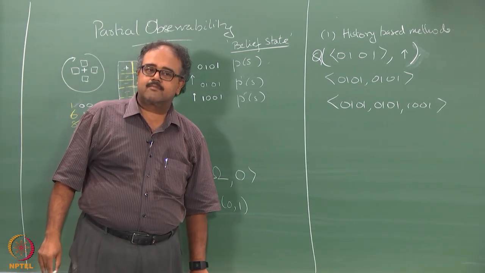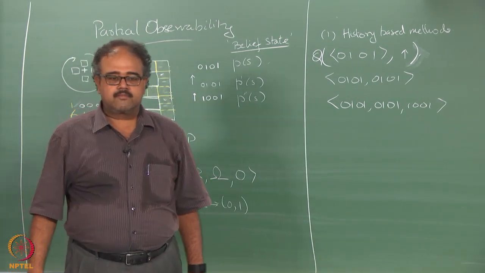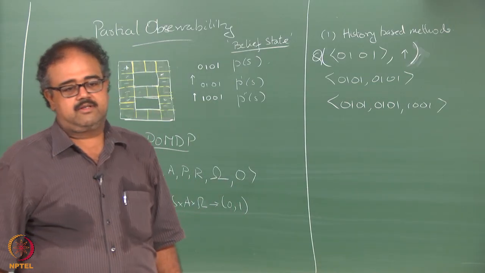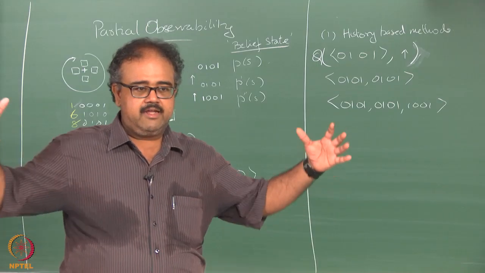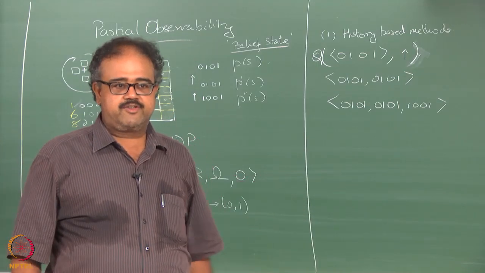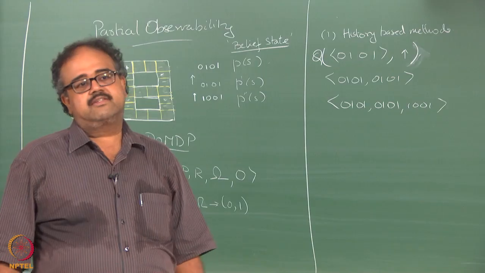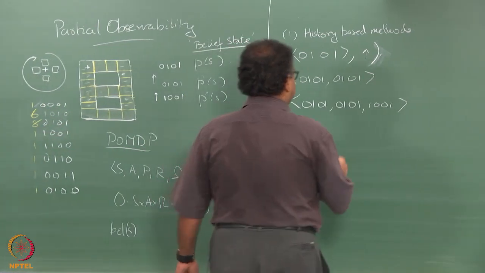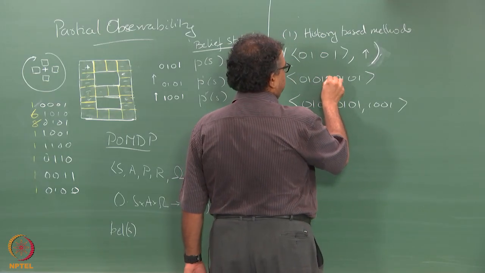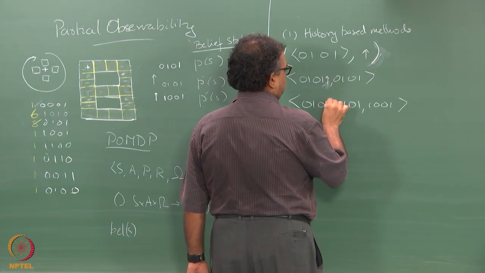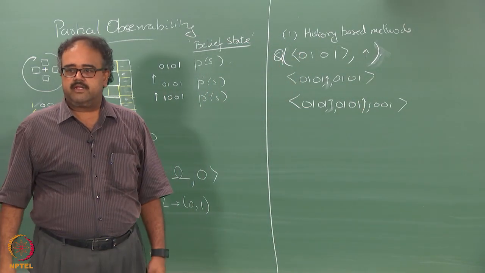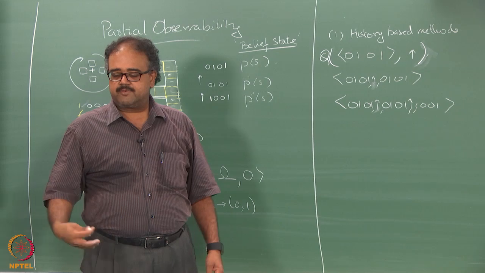Why do we not need an action to define the state, the history over there? Good point. If you want, you can use action as well. So the history can contain just the sequence of observations you have made, or it could also have the action. If you want, you can put the action inside. That's a good point. So you could also possibly do this. Right? So you could also have the history as action as part of the history.